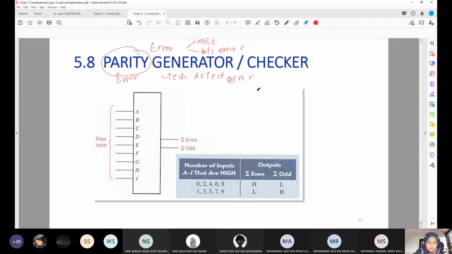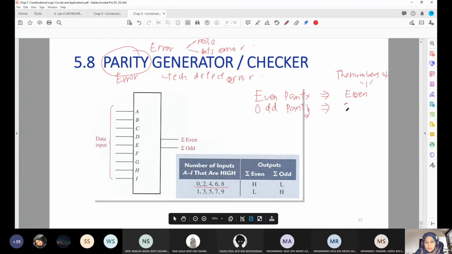So you only got either odd or even parity. Okay, in even parity, the number of 1s will be even, sama ada 0, 2, 4, 6, 8.